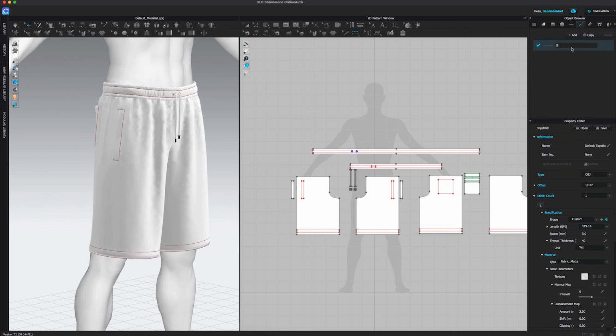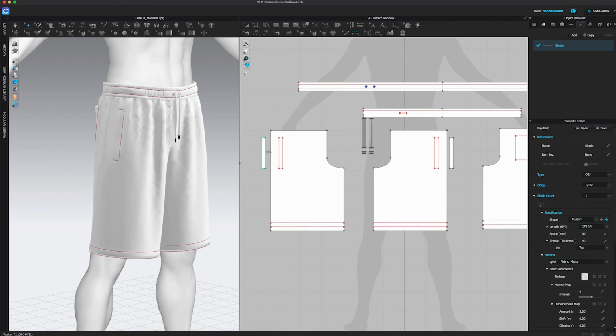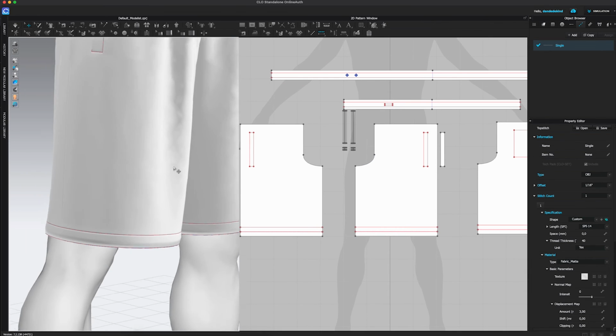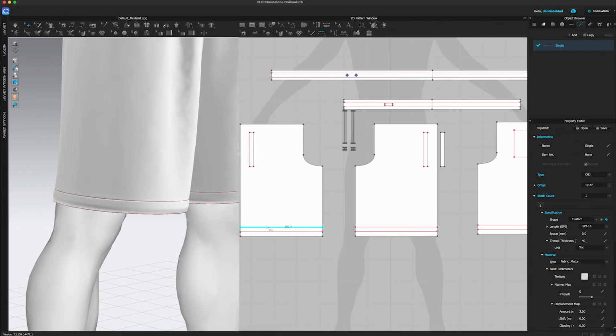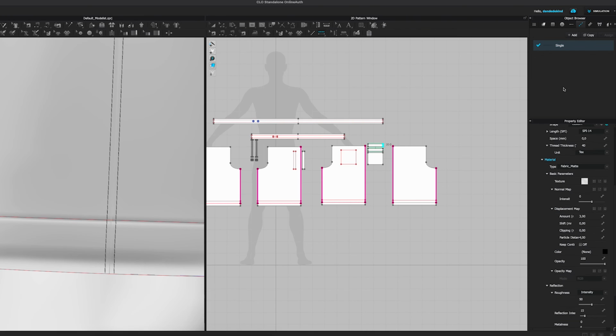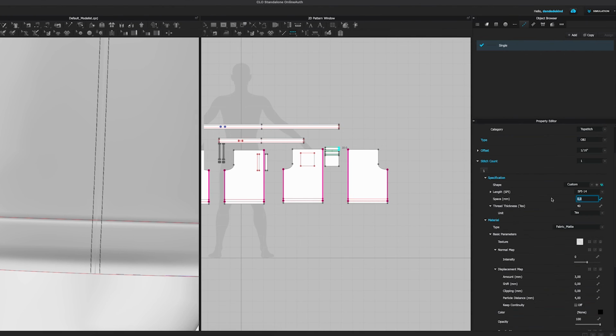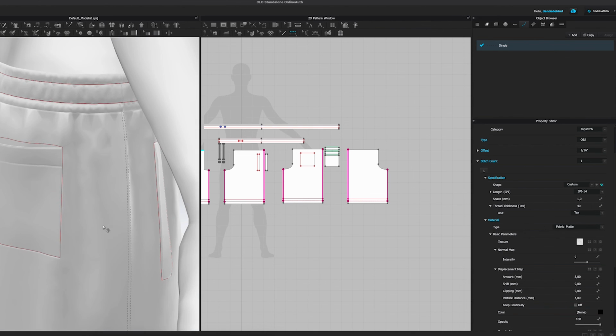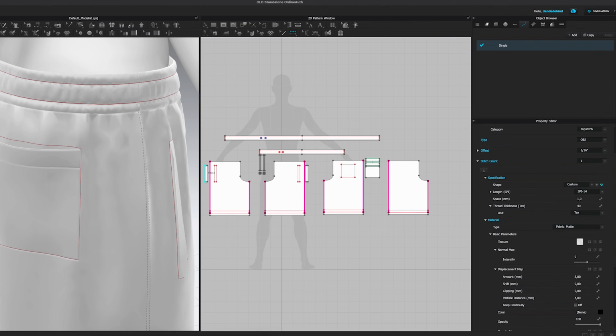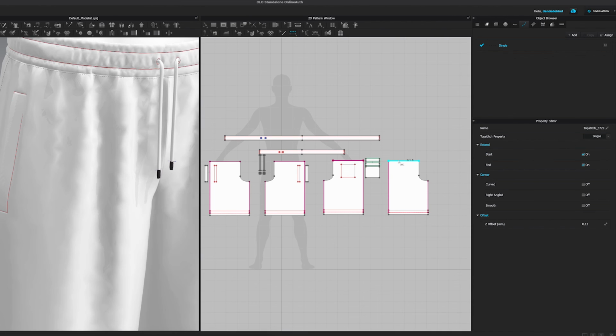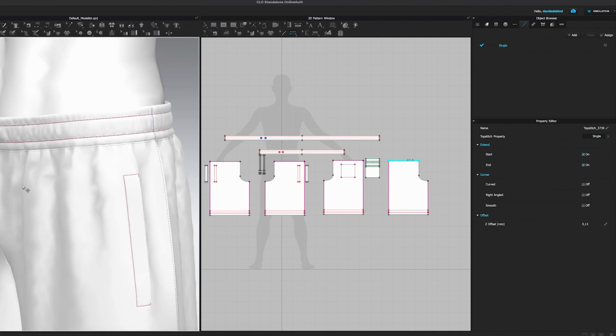From here we're now going to do the top stitching. So I'm just going to head up to the top stitching panel and rename it, as we might have multiple different top stitchings. And then we can go ahead and just start putting in those extra details. We're going to adjust this top stitch a little bit by creating some space. So let's go down to the spacing and set it to 1 millimeter. And this is going to make it look a little bit better. And we're going to carry on placing it around the garment.